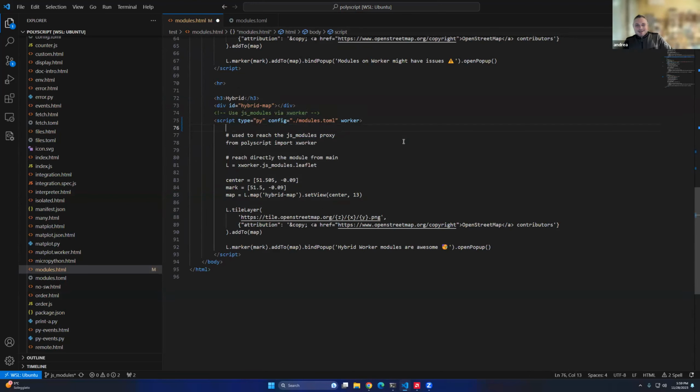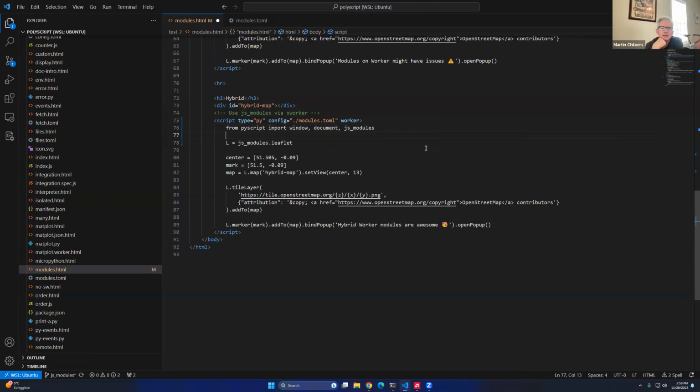I'm not a Python guru, as you know, but I'm trying to quickly rewrite how this will look in PyScript. So from PyScript, right now you can import window, document, and in this case, JS modules. And that's basically all you need to do in PyScript.